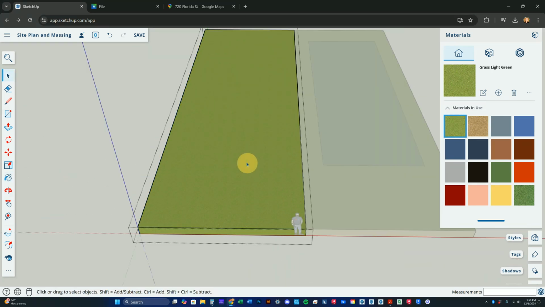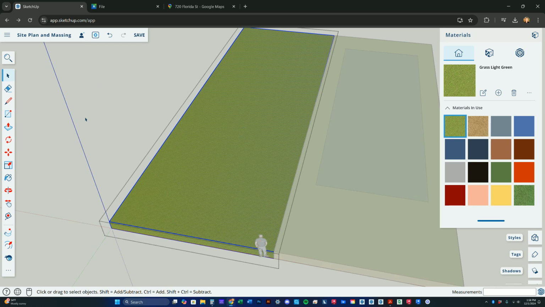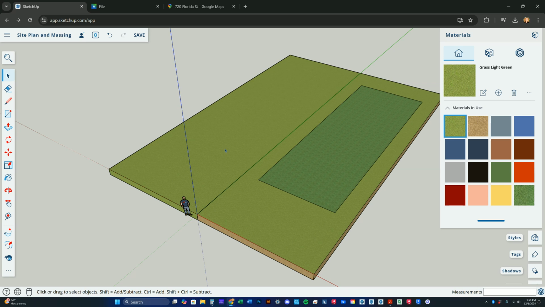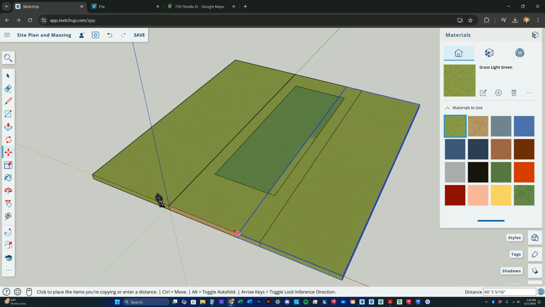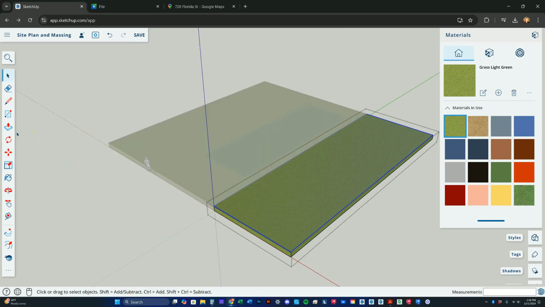It also has the same setbacks since it's in the same zone, R3, but it was built prior to the zoning ordinance. It is way up here. So we're not even going to bother putting the setbacks on there because it was built prior to the setbacks. And then this one over here, this lot was 18 feet wide, so we can grab this, hit Control, and move this over here. And then we'll triple click into the group, use our tape measure tool, and do 18 feet.